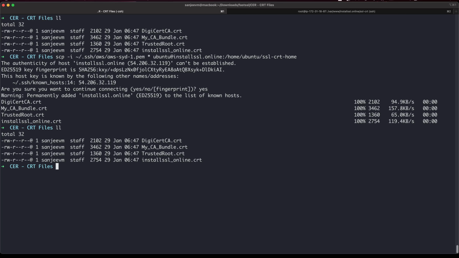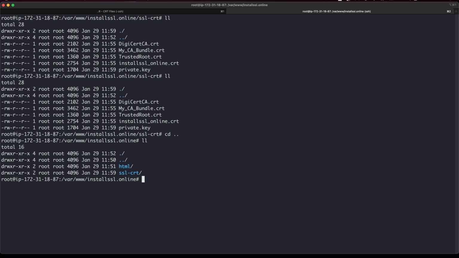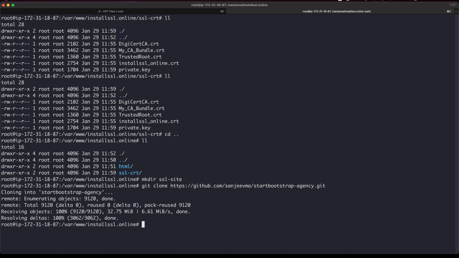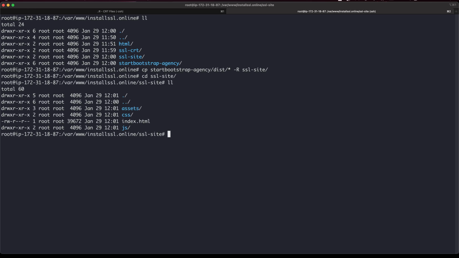So now just to verify things out, I will set up another website. And let me go to a folder. Let's name it SSL site. Okay, now first I will clone this website. This is just an HTML CSS website that I found online, so I'll copy everything inside, and the destination I want to be SSL site. Okay, so if I go to SSL site, okay, we got all the index files.